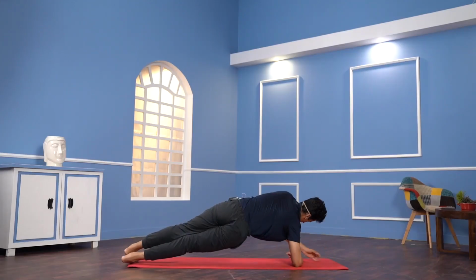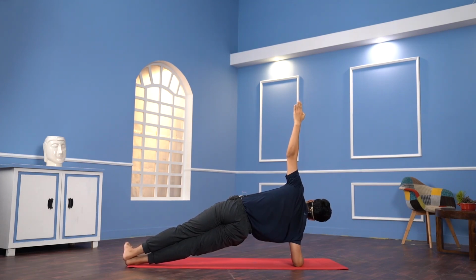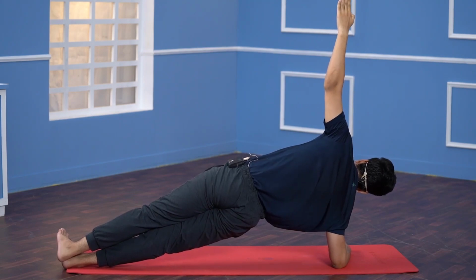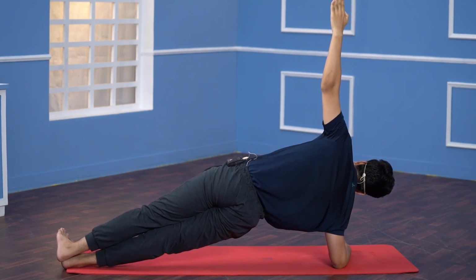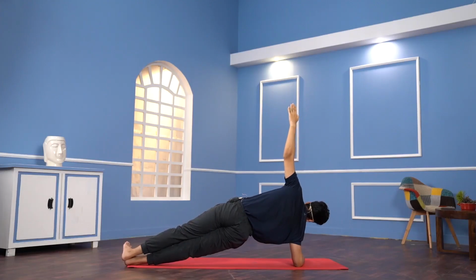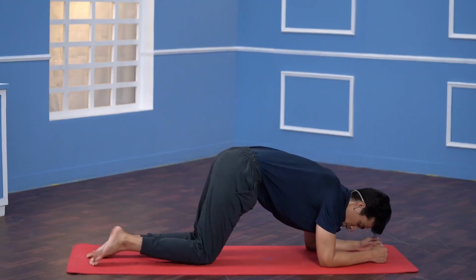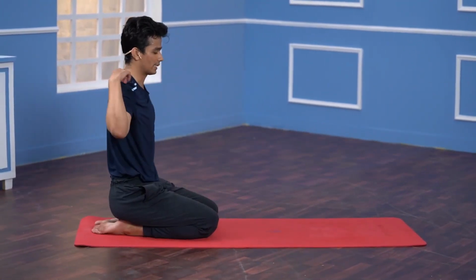Turn the right forearm in and lift your left hand up and hold it there once again. Five breaths. One, two, three, four, five, and very slowly keep your left forearm down, keep your knees down, and slowly sit back into Vajrasana.